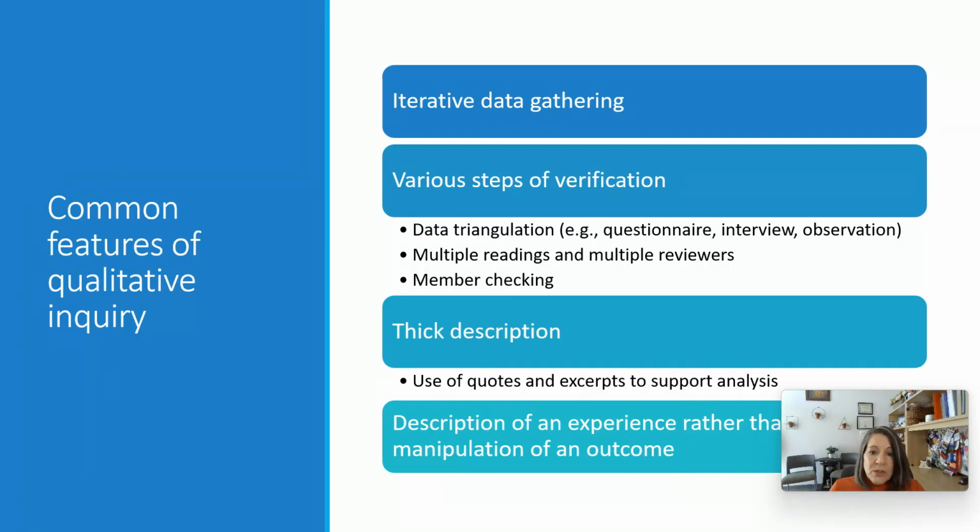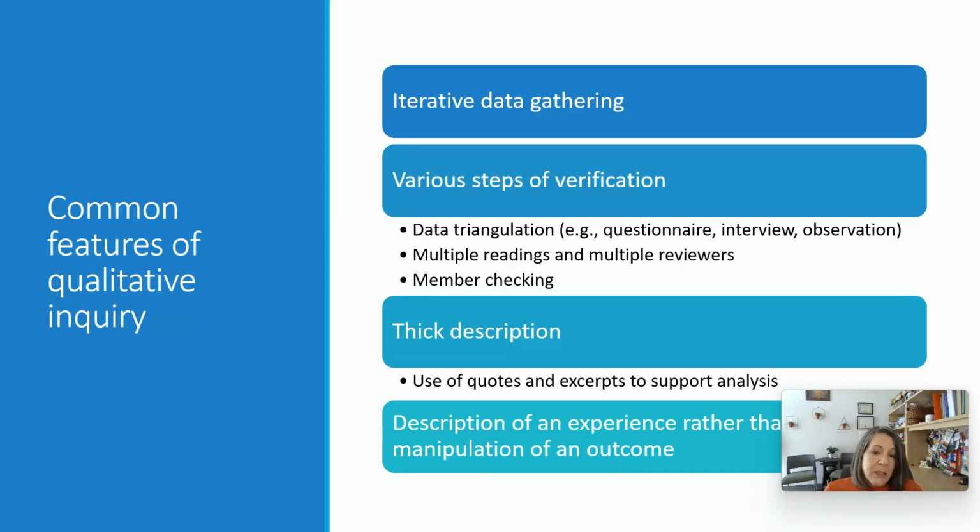Qualitative inquiry also uses various steps of verification, and these are different from what you would use in quantitative. You might see data triangulation, in other words, various forms of data collection. It's not just interviews, but we might also have a questionnaire. We might also have some observation. We might also be taking our own memos. We also have multiple readings and multiple reviewers. It's usually not considered rigorous enough if you have just one researcher in qualitative research.